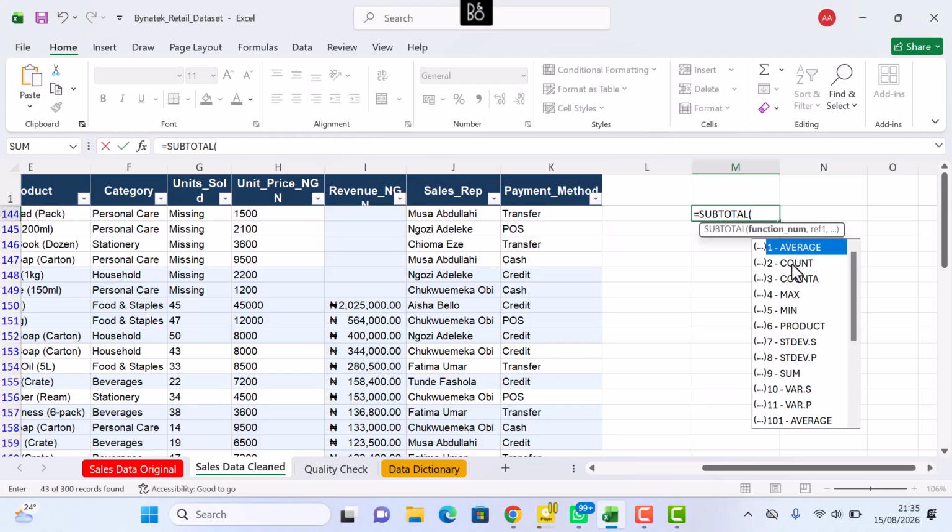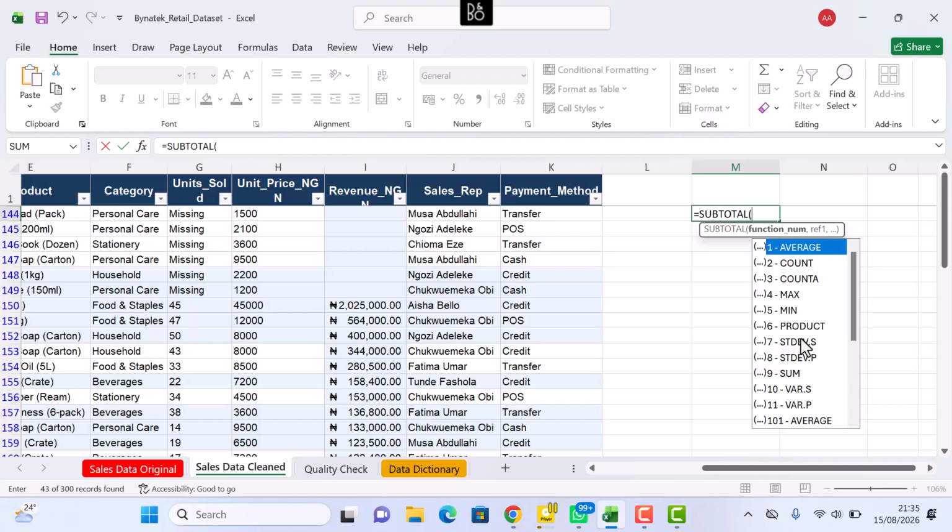Are you looking for the average, count, count A, max, minimum, product, standard deviation, sample and population, variance? So average and the rest.